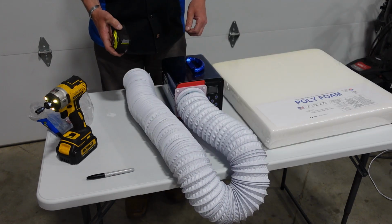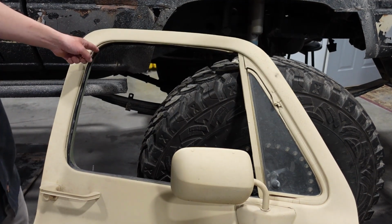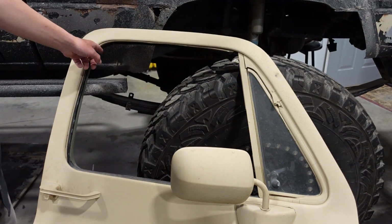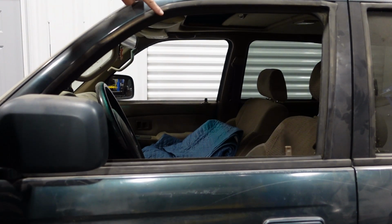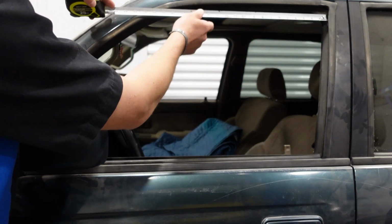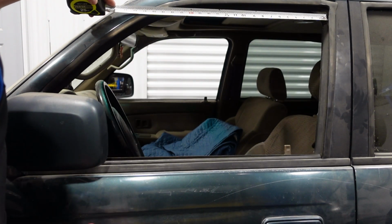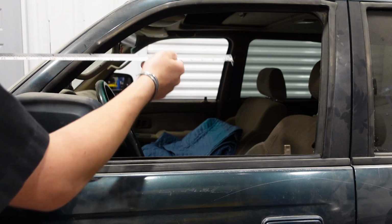So I'm going to go measure our window. So you might find you have a standard window like this and all you have to seal is this top portion. You might also find a window like this where you have to seal the front and the top. So this is what we'll measure for here. We've got about 18 inches on the top and about 16 inches on the front.